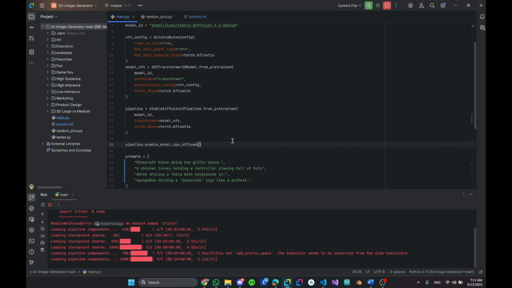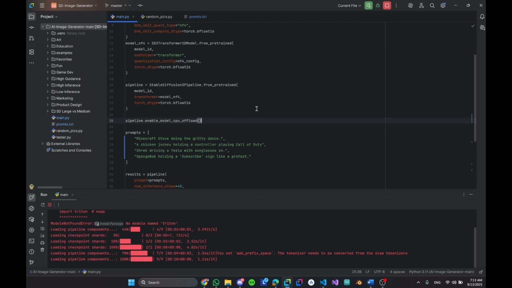This line basically says that if my GPU is extremely capped out and running at its full potential, it offloads stuff to my CPU so my PC basically doesn't explode, and it allows you to run high intensity models on a lower GPU.